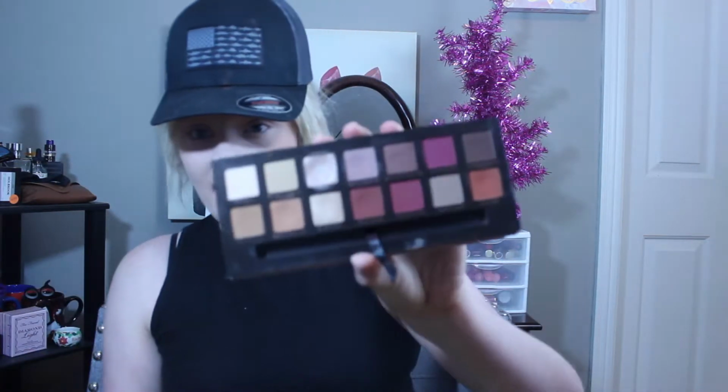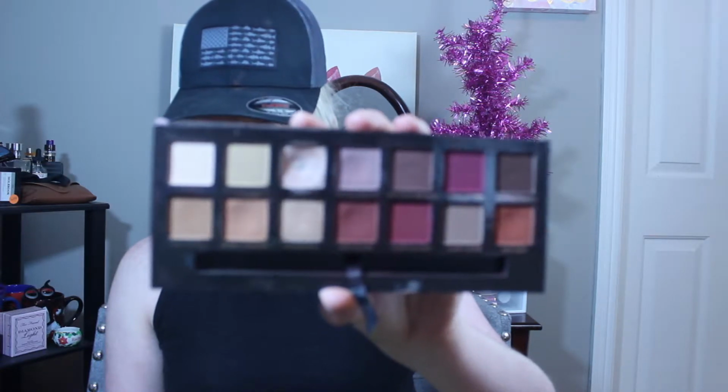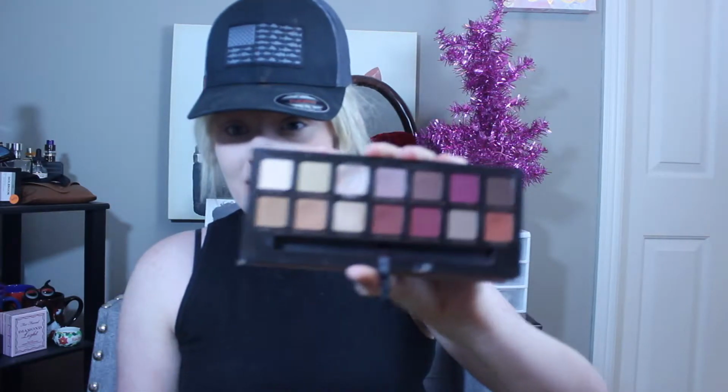This is the palette that you can tell that I have definitely used. I've hit pan on a few. And if I haven't hit pan, I have made some really noticeable dips in this palette. It looks like this. Very, very pretty. And like I said, this has to be my personal favorite. The formula on this is what everybody expected the Subculture to be like, and pretty much all of her palettes, because this formula is just so good. And when they saw that the Subculture wasn't like that, it was a big shock to everybody. But again, this is the Modern Renaissance, and if you're going to pick up one of these palettes, I highly recommend this one, because this one is just so good.